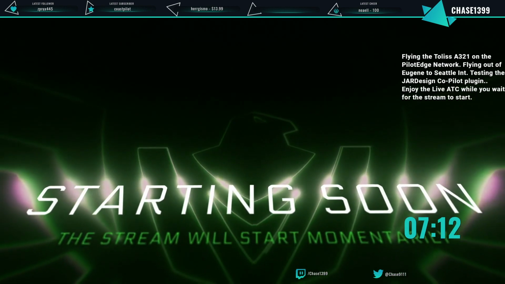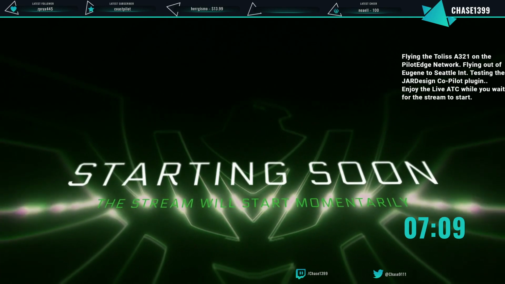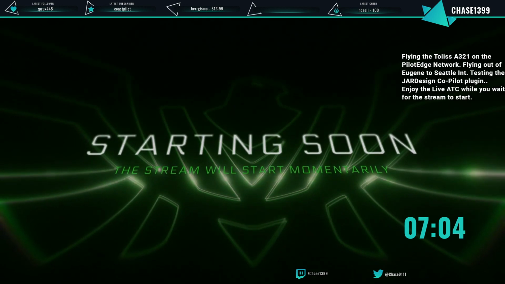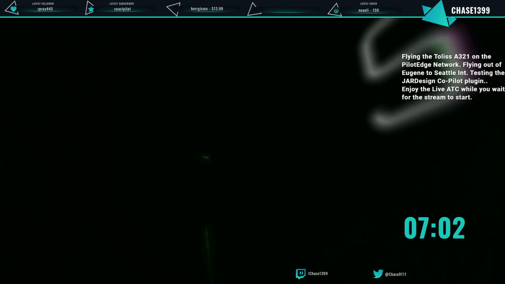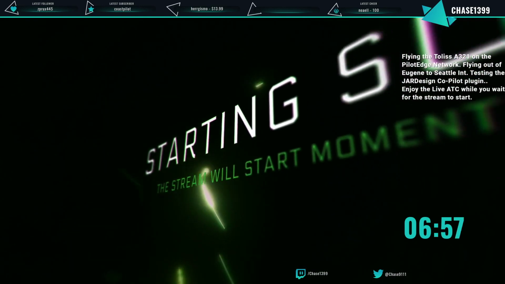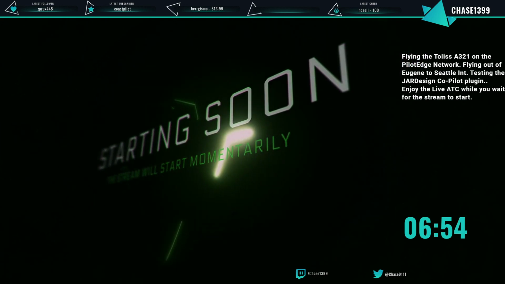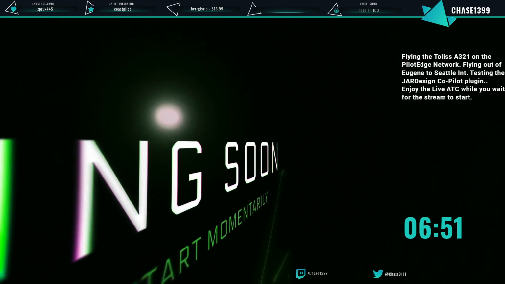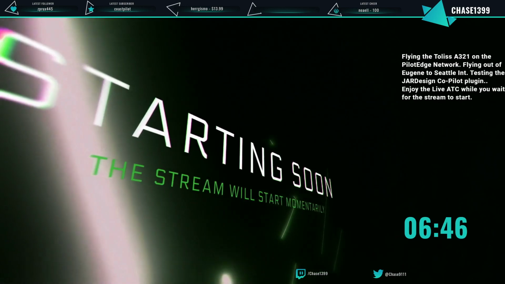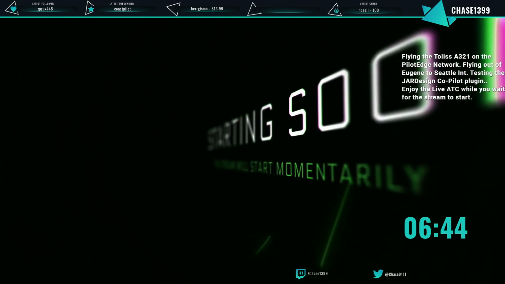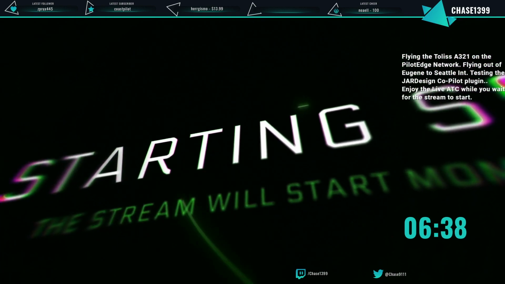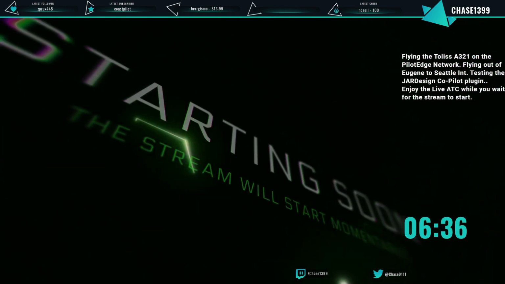Denver, Southwest 170, 250 descending via the Clash for 17 right, hotel. Southwest 170, Denver approach, expect the RNAV Zulu runway 17 right. RNAV Zulu 17 right, Southwest 170. Approach, Southwest 3033 is with you, descending in the next arrival for 17 right. Southwest 3033, Denver approach, hotel, current altimeter 3032, change your transition to 16 right, and expect the RNAV Zulu 16 right. Expect RNAV Zulu to 16 right, Southwest 3033.